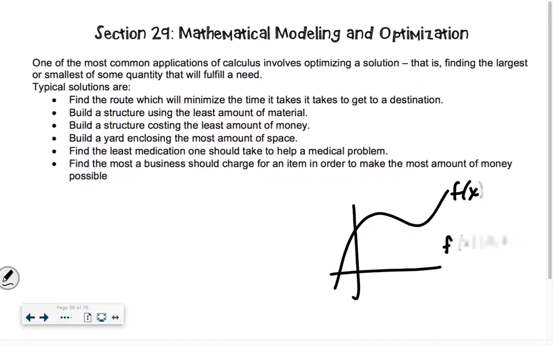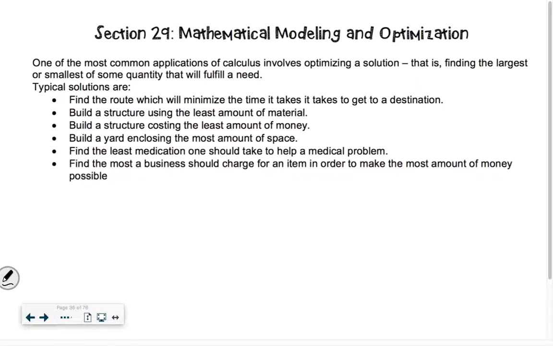We've been doing this. So what makes this section different? Oh, it's story problems. Your fave. So we're going to deal with story problems pretty much for the rest of chapter 4. So yeah, we're going to have a lot of story problems.